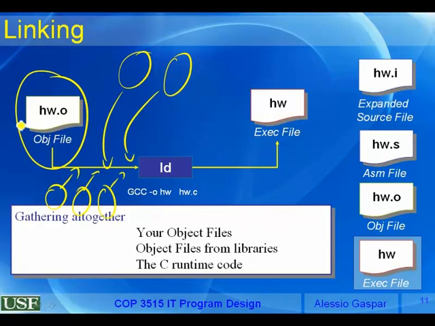LD is going to take all of those pieces of compiled code and put them together so that when we call printf, the code for printf is already pre-compiled somewhere in a library file. When we call printf, the role of the linker is to connect the call as it appears in our program to the code that is in one of those libraries that are already compiled and available on the system. And what results out of that is a single file, which is our executable file.